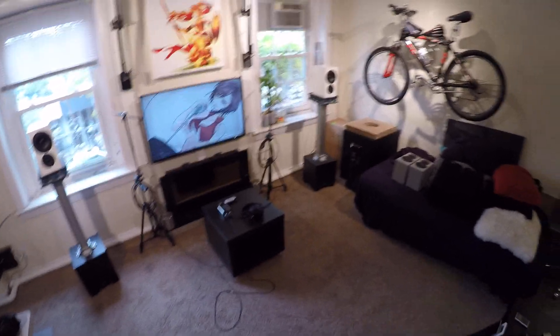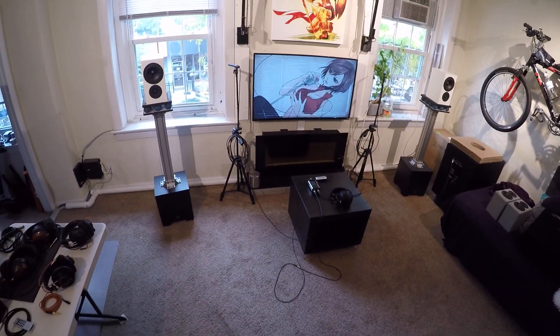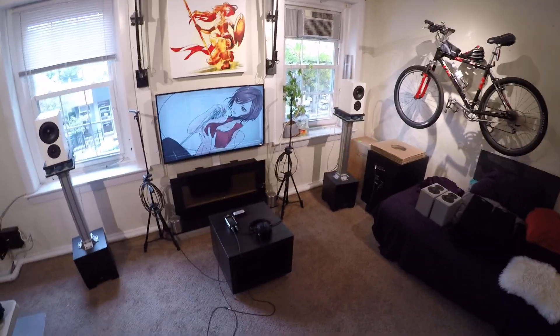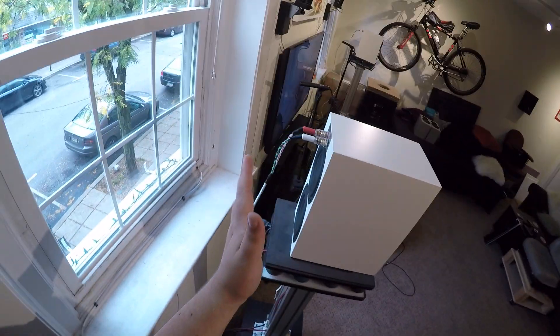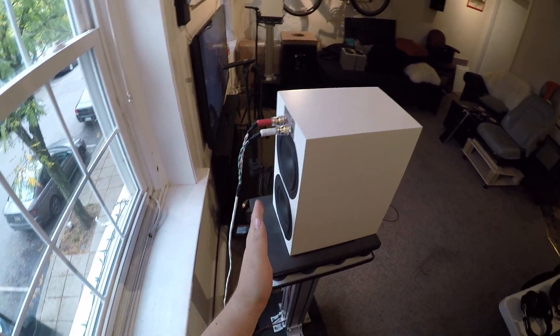What I recommend them for: out here in the home theater in a room for music — absolutely. For home theater, the bigger drivers of the SVS Ultra or the ELAC Unifies' tower versions — same price at a thousand dollars a pair — will do better. But for music 2.0, these are an orgasm. And the party piece: I said don't use the Buchardt S300s on a desk because they don't work. I put these on my desk right against the wall — literally this close — and they work.